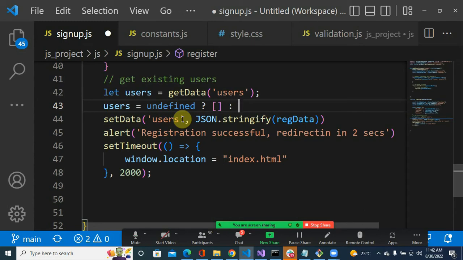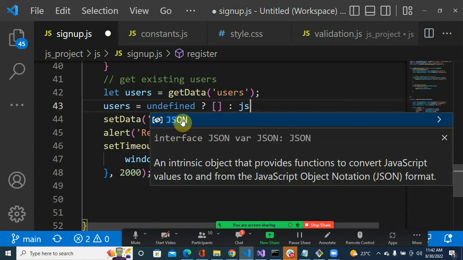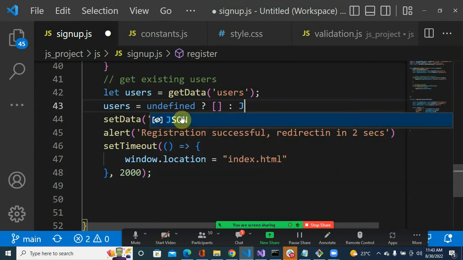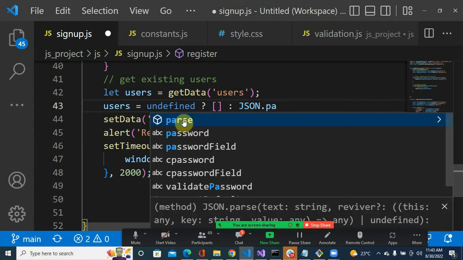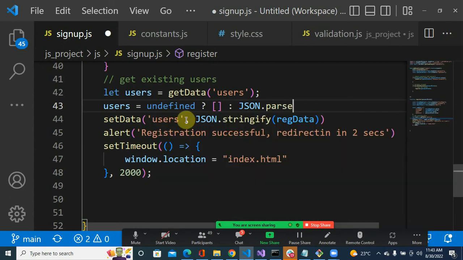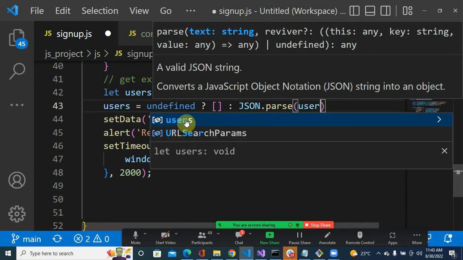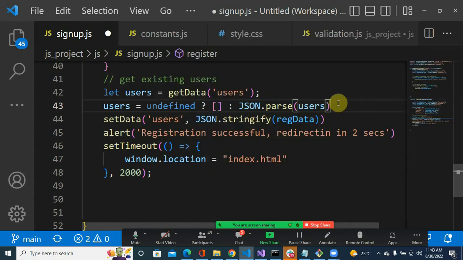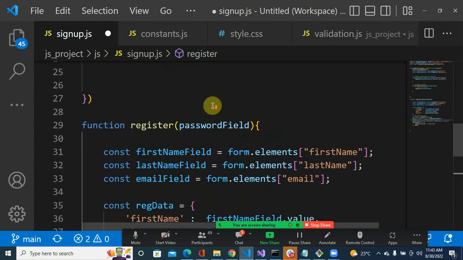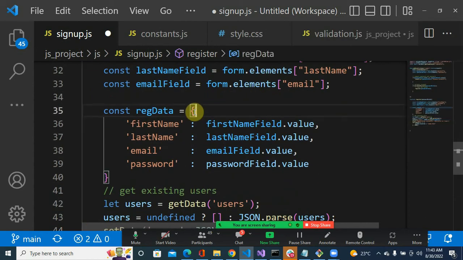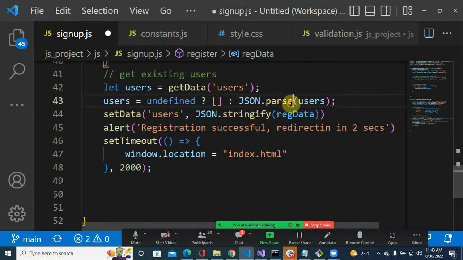JSON.parse users, because you already turned it into a string. When you are saving it, you turn it into a string. So when you're getting it back, if you want to manipulate it as an object, you're going to have to parse it as JSON.